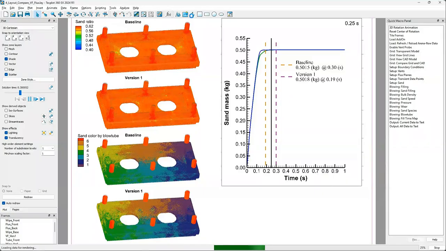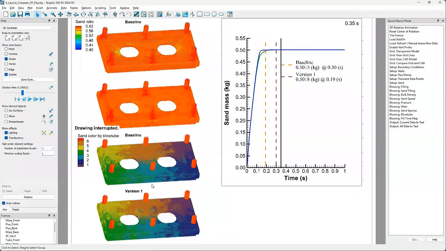We maintain the same area, we maintain the same pressure, but by allowing for increased sand and air flow to the center, we increase and improve the distribution of the particles in the cavity. Plus, as an additional benefit, we fill the cavity significantly faster, and this leads to increased process robustness.